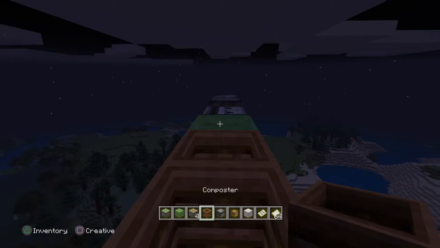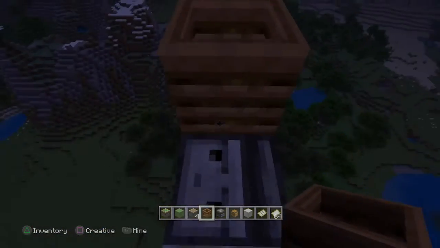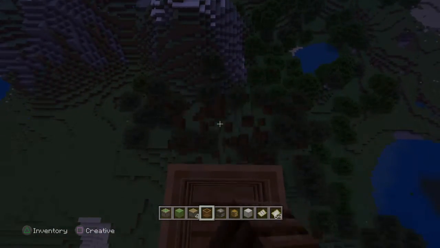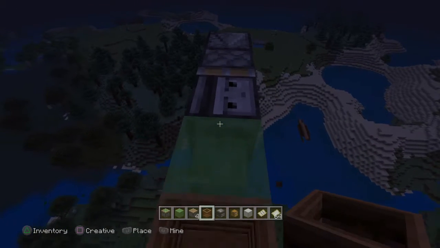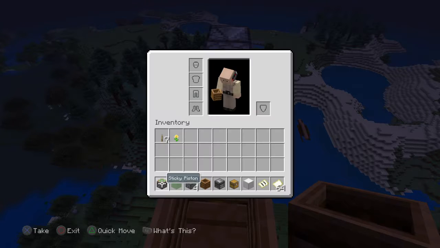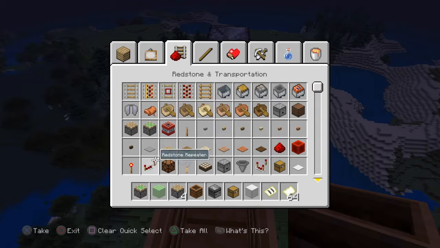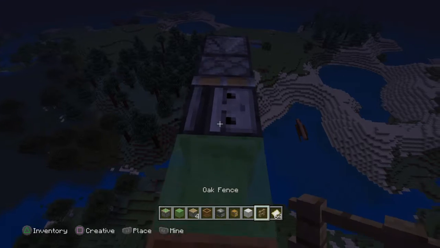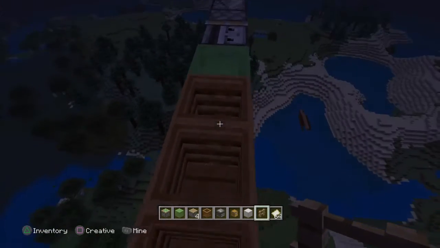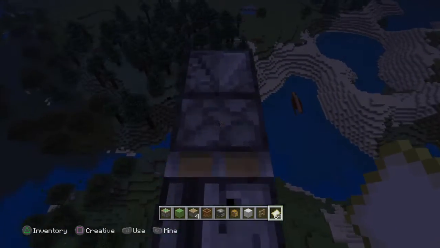So actually, a better design for this might be something like this. Oh wait, what if you go... See, this is how I spend hours on this. It's just something glitches out, and it seems like a successful ship, but then it glitches, and you're like, well, that's no good, because I need to be able to go much further than what I just traveled without falling to my death.